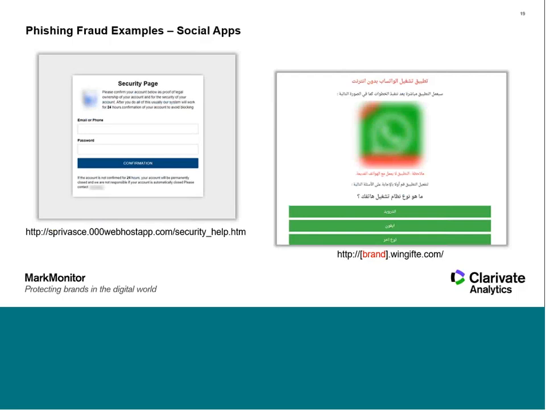So I've got a couple examples here of commonly phished social media platforms. The first is asking for email or phone number to get past challenges from logging into the platform from an unrecognized device. That's the one on the left. The other is in Arabic, and I'll admit that I'm not sure what the fields are actually asking for. We do have support personnel that can read Arabic, but I'm not one of them. And again, in the second example, note that the brand is only mentioned in the subdomain of the URL rather than in the domain.